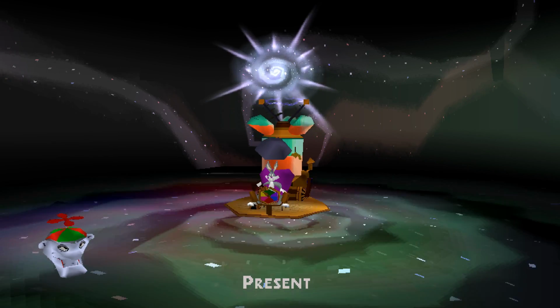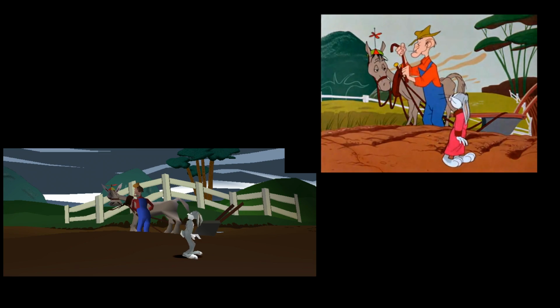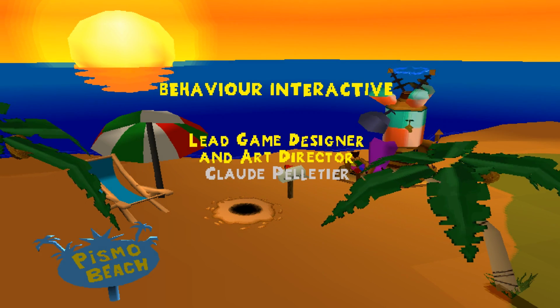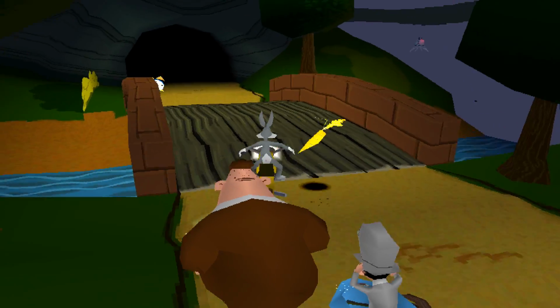After you've collected everything, you get to go to the present time, which is again taken directly from a cartoon scene. The only thing you get for completing everything is a different background at the credits scene. I would have liked something more interesting, like an extra cutscene or something like that.